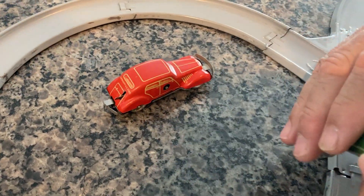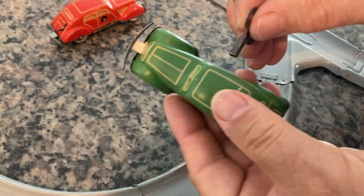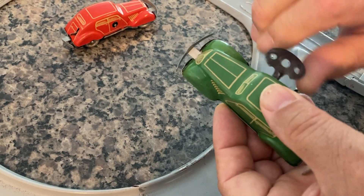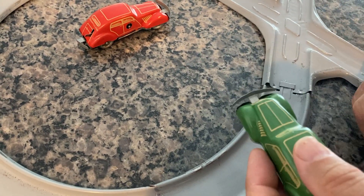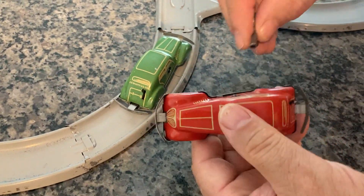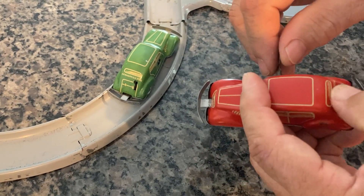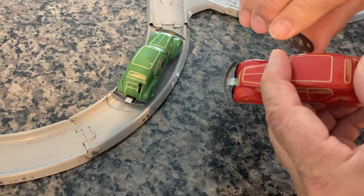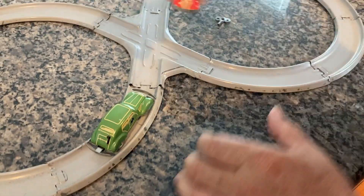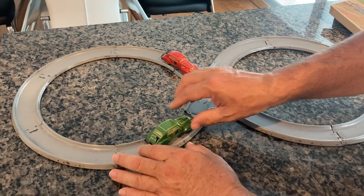So what we're going to do is make sure they're on off. I do believe that's up. Have the original key — going to get our wind. I'm going to put it down on the track. I'm not going to wind it all the way. I'm going to put it on the track and leave it off, because I'm going to do the second one. Because as you see, it gets a little hectic when it gets going — there's no rhyme or reason. I'm going to put it on the track and just make sure they're going in the forward direction.